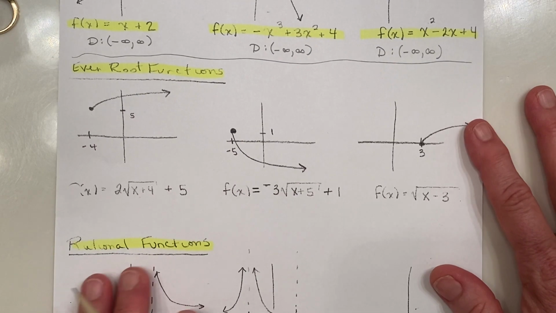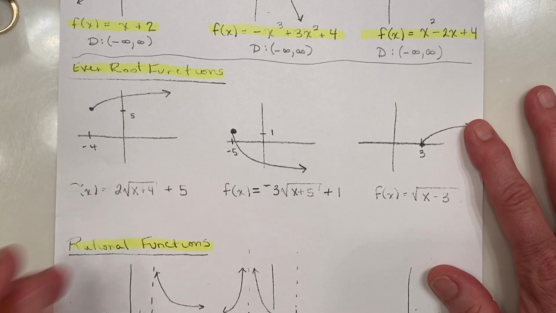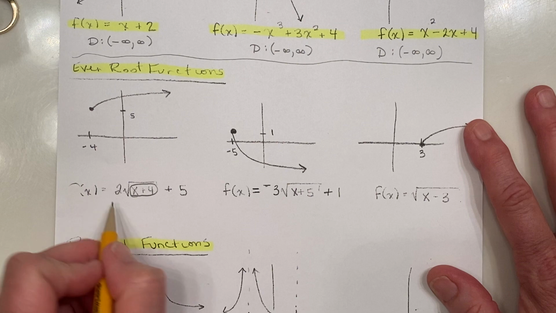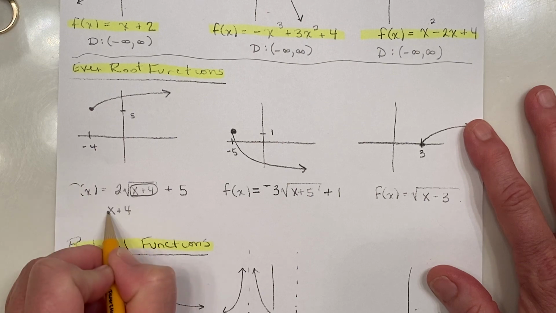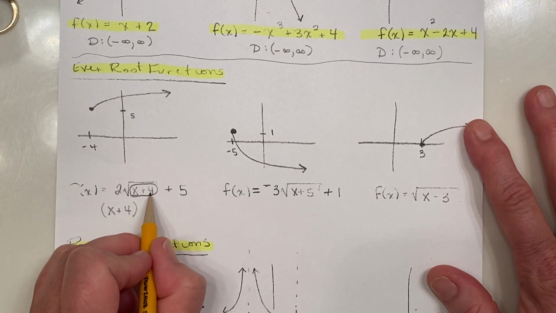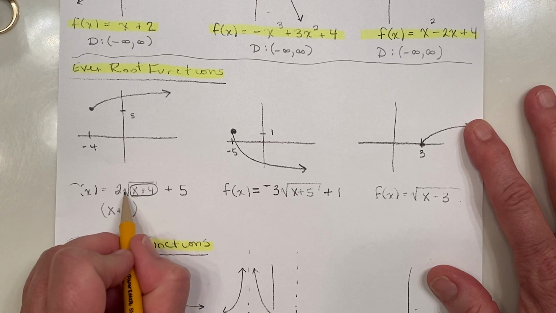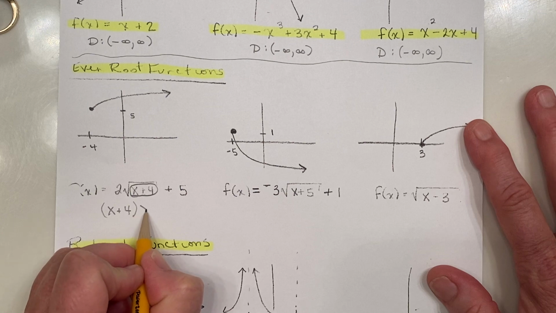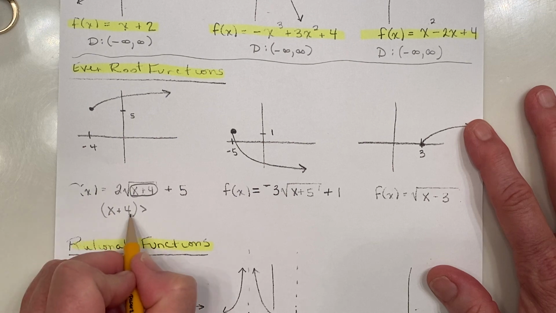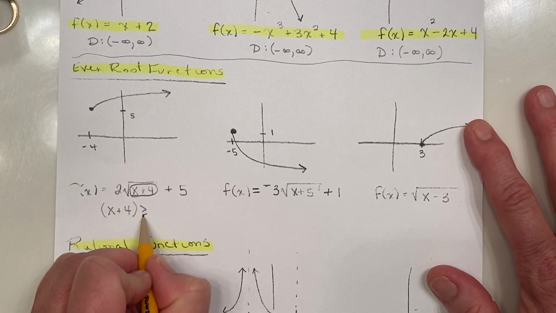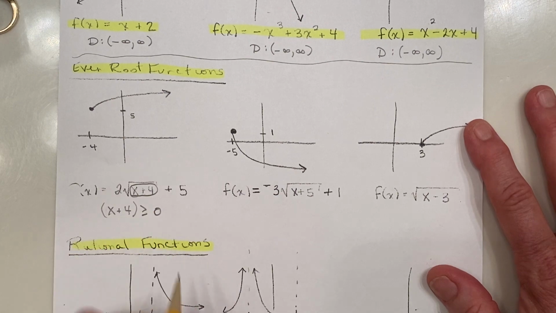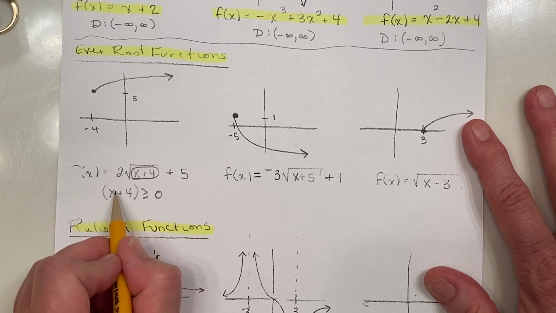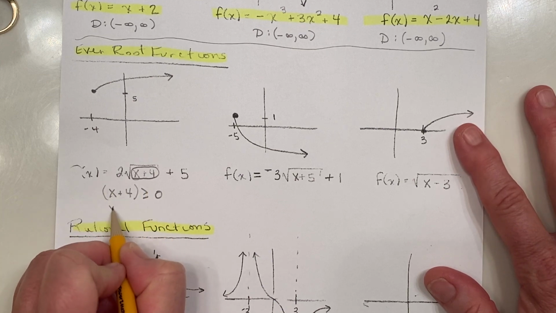As a reminder, to find the domain of an even root function, what we saw on that other sheet was, take what's underneath the radical, which is x plus 4, and we want to make sure that expression, x plus 4, is not a negative number. We do not want to take the square root of a negative number. So I simply force this expression, this number x plus 4, to be greater than or possibly equal to 0. So in that case, how do I solve for x? Okay, so I'm going to take the parentheses off. I don't need them.